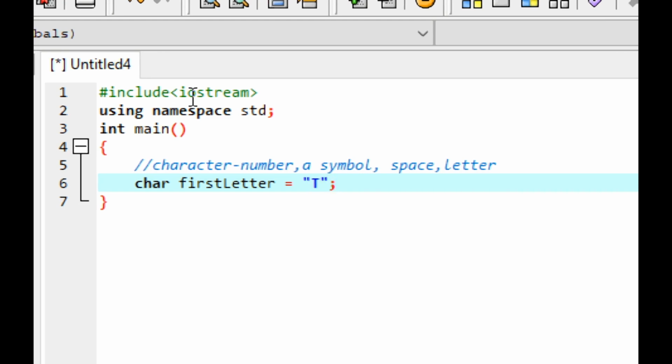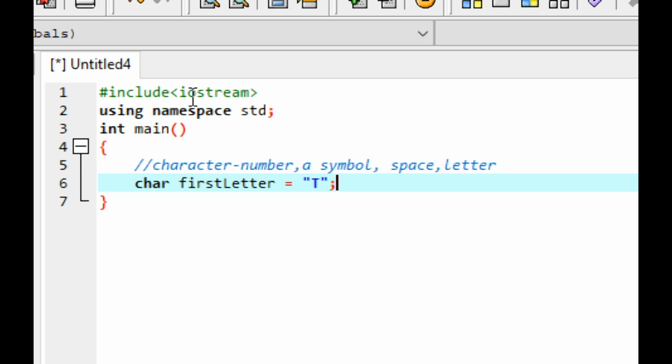Now an important thing that you need to know, a difference between the integer data type and the character data type, is that whenever we are storing a character in a character data type, we put that character in quotation marks. Notice that T is in quotation marks, but when we were putting age as 25, we did not use quotation marks.